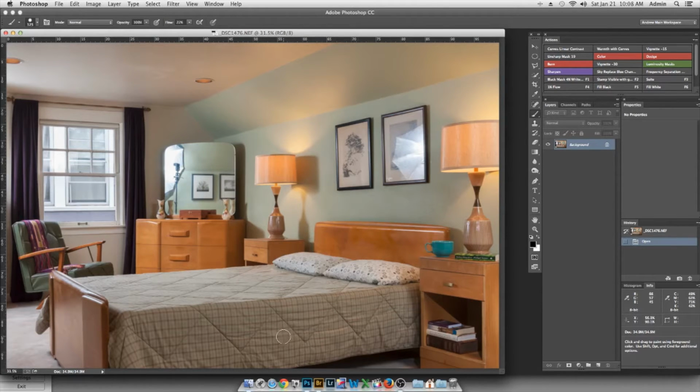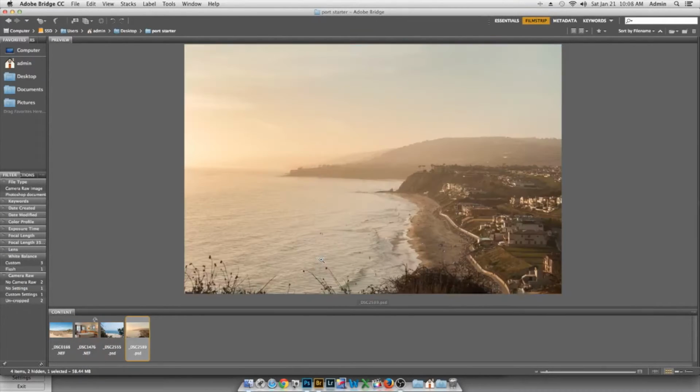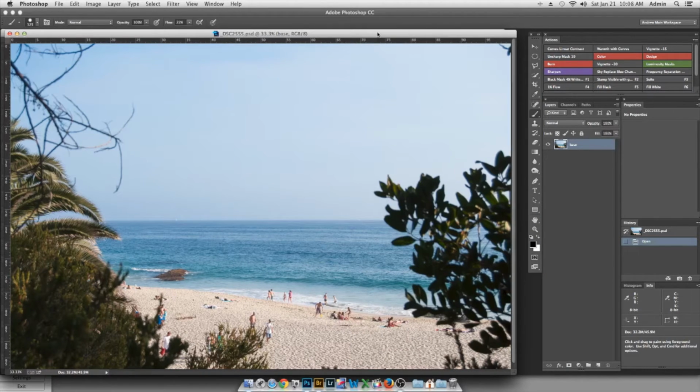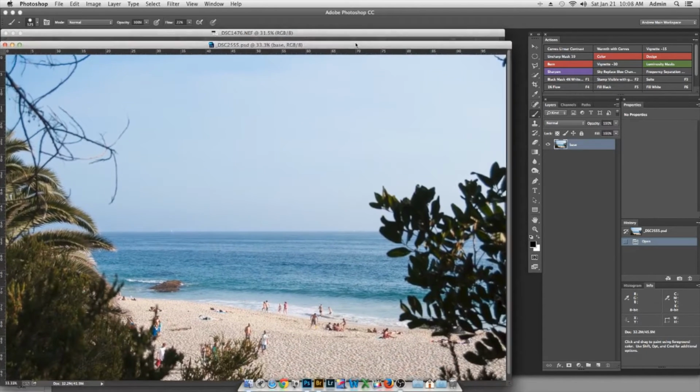But once you're in here, I'm just going to talk about a few techniques. One technique that I think is really valuable, because this is sort of an average looking home, just the home of an everyday person. We are going to get in here, and depending on where you live, if you live by the beach or by a mountain, I'll probably pull a couple of these in just so you can see. But you're going to understand the technique in any case. So we're just going to copy this on top. We got a nice image of the ocean here.